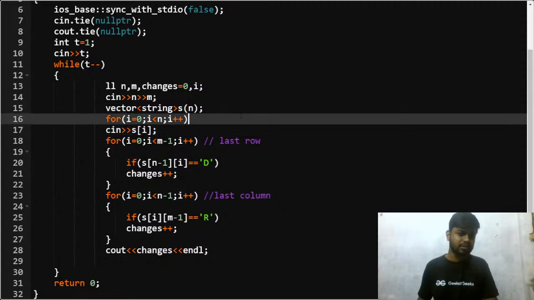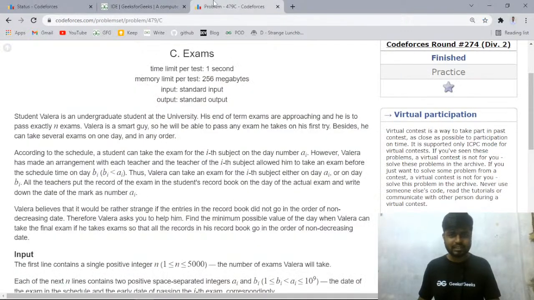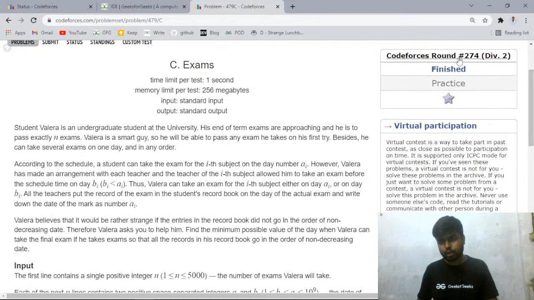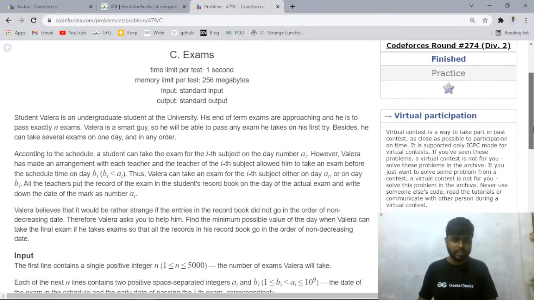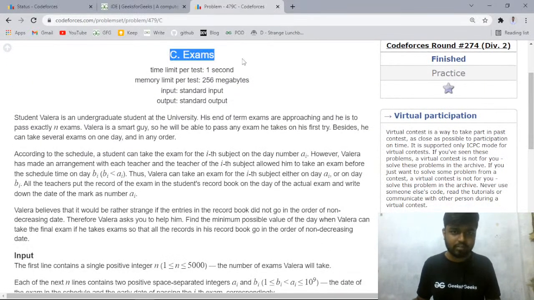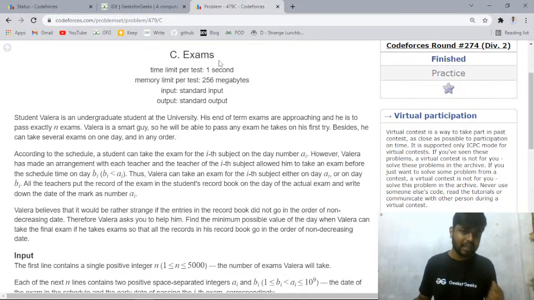Right, so this was the code for this problem. And now one more thing that I want to say, since we are running out of time today, we'll be discussing this problem tomorrow. This will be our first problem for tomorrow, that is problem C from the CodeForces round 294 division 2. This is a 1400 rated problem. So we'll be solving this problem tomorrow. I wanted to take this problem today, but since we are running out of time, we will not be taking it today.